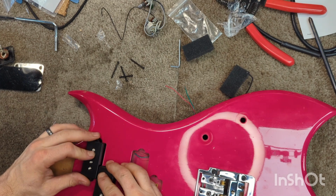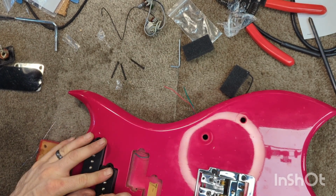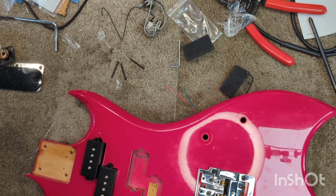I like using foam just because you don't chase springs around that fall over. And yeah, foam wears out eventually, but it's foam. You just put another piece in 10 years when it wears out.